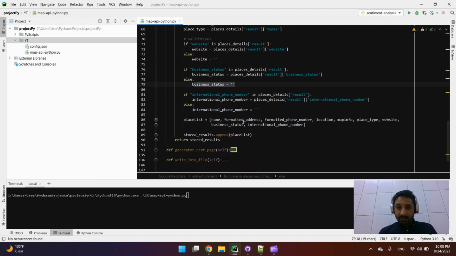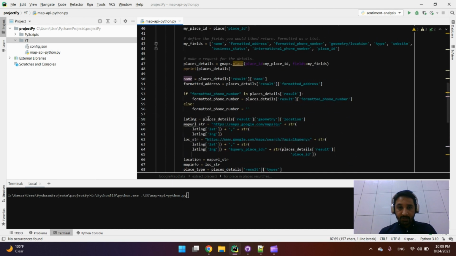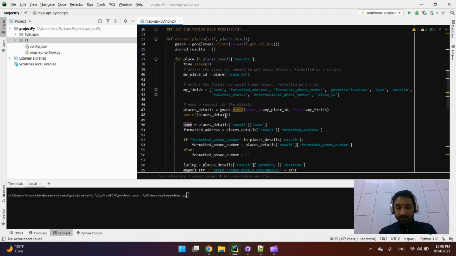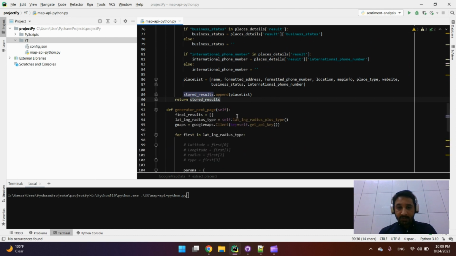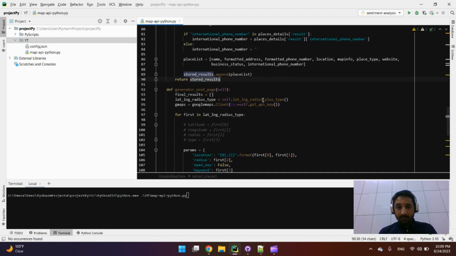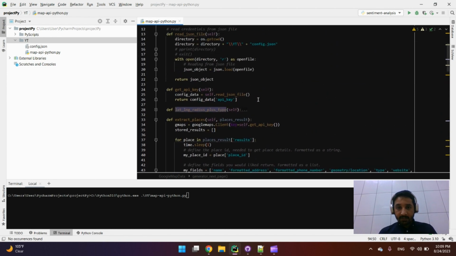When it is done, all the data is added into the list, because this is a for loop. Every result is pushed through this, appending data every time, and returning the results back. Sorry, not the text generator. We are taking this lat long from here. I already explained this one.